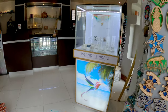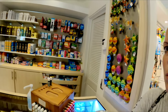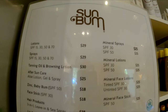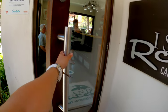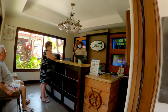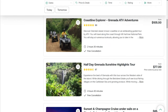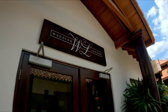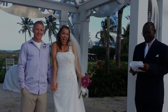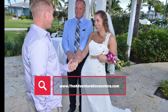Before I wrap up this video, I think it's important to mention these three other areas on site. The first is the gift shop — they have a whole bunch of little items so if you forgot to pack something, they have it right here on site. The second is the Adventure Center where you can book your excursions on site, or you can also book those same tours by yourself via the link down below with Viator. The third is the Wedding Center — Sandals is hands down the best when it comes to eloping and taking care of nearly every planning detail. We actually got married at the Sandals in Exuma, Bahamas, and I wrote an entire blog about our experience — I'll drop that link down below.